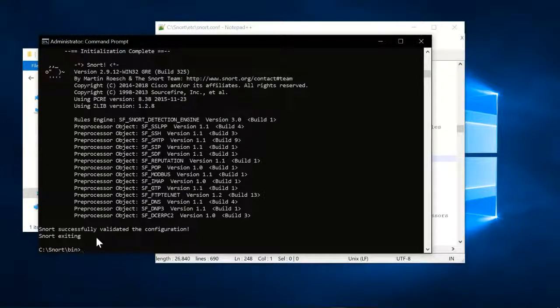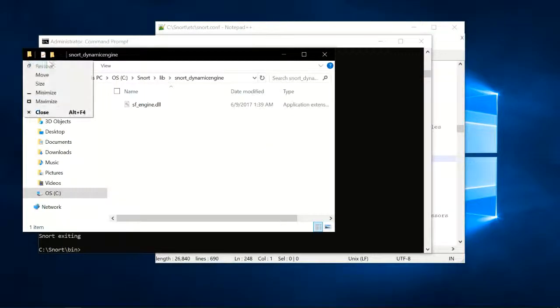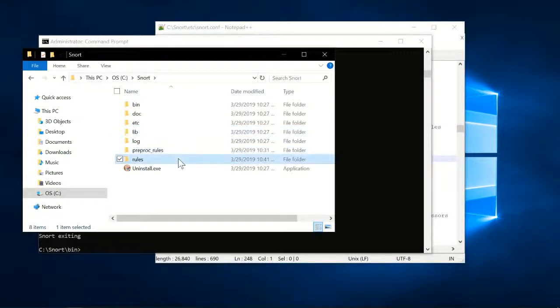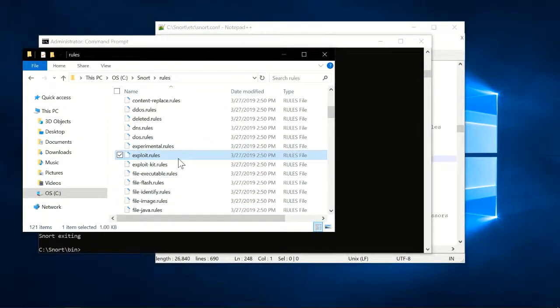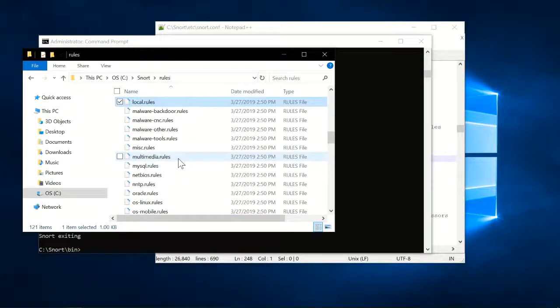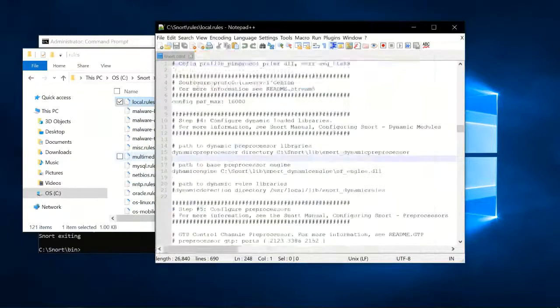Now if you want to try it, before running it, we need to generate some loads. So we need to make rules and load them whenever we run this. And to make the rules, we need to go to the folder where Snort is and go to rules, and we have local rules, and this will be loaded all the time we run this. Local rules, and edit with Notepad again.